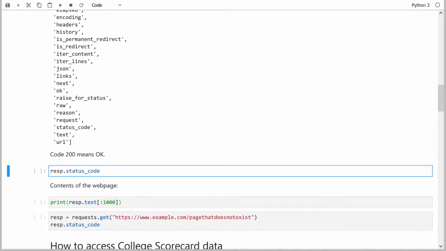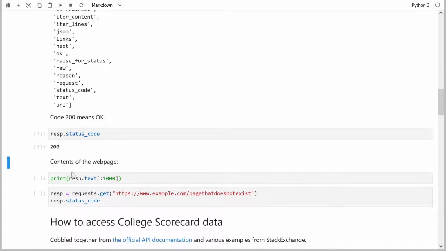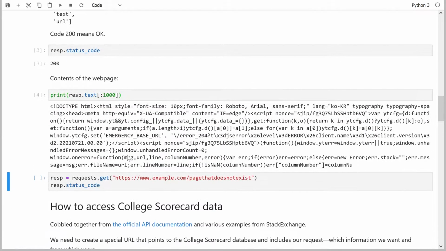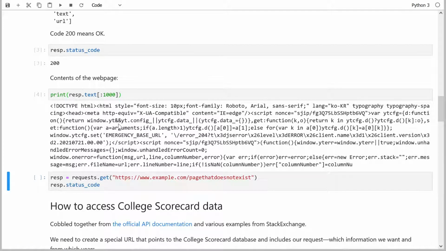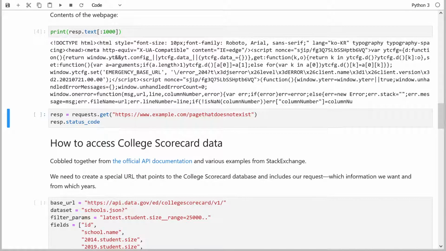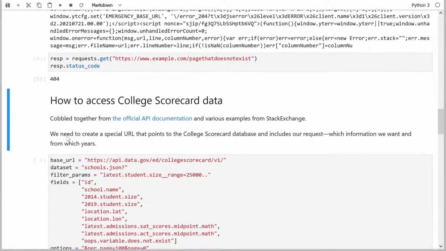This is probably the first thing I want to look at. The status code tells us whether our GET request worked, and we got a 200, which means it worked just fine. The next place we want to look is probably the text. This is like the contents of the web page. If I look at the text of the YouTube web page, I get some HTML. This is the HTML code that your browser uses to render the YouTube homepage. If I do requests.get on a URL that does not exist, then the status code will probably be different than 200. In this case, it should be our 404 page not found error.